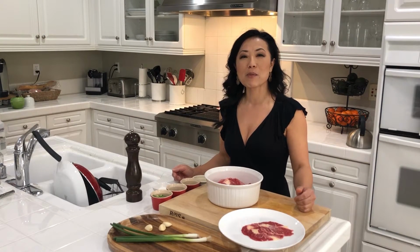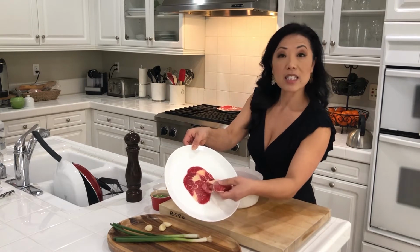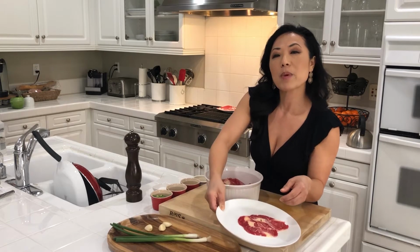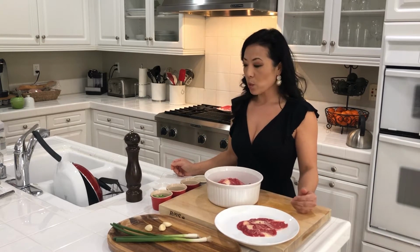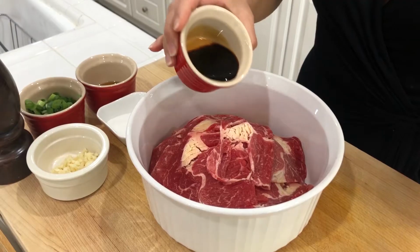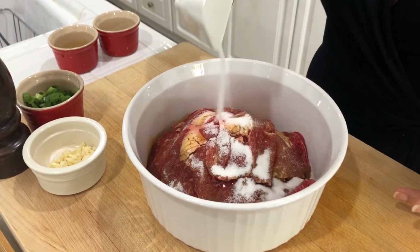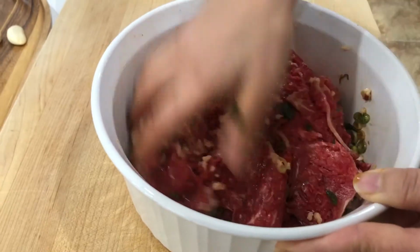Okay, so the first thing that I do for my bibimbap is I marinate the bulgogi, or the marinated beef. And generally you use thinly sliced ribeye. So let me just show you real quickly. They're really thinly sliced, and the reason why we use these is because it takes just a short amount of time to get it marinated. What I'm going to do is marinate it with a bunch of things: soy sauce, sesame oil, sugar, scallions, garlic, and a little bit of black pepper. And then I'm going to marinate it for about 30 minutes.